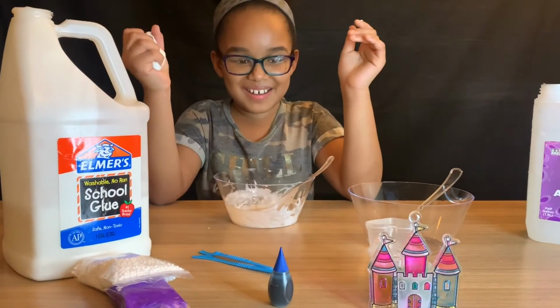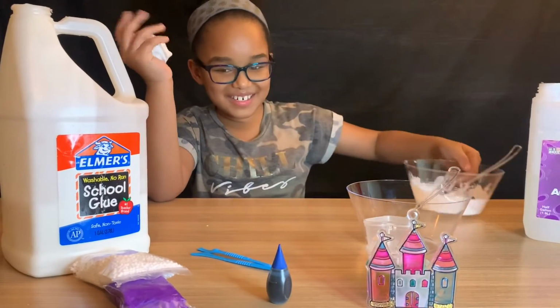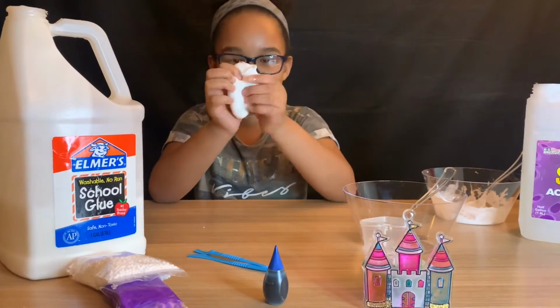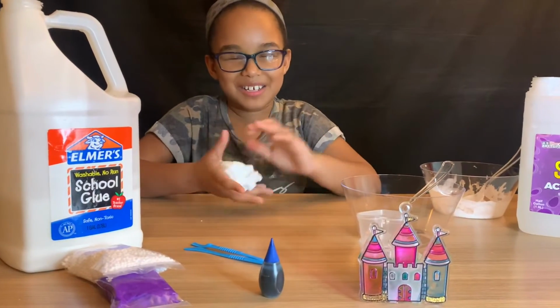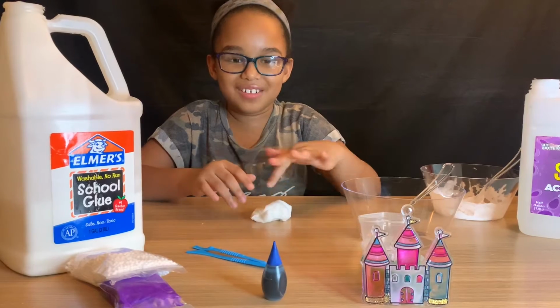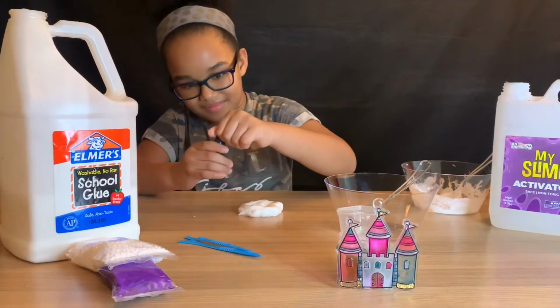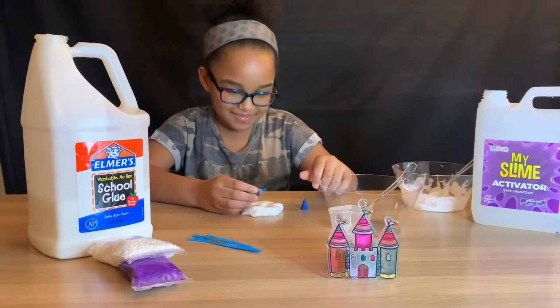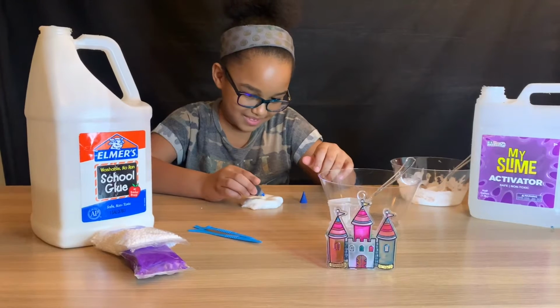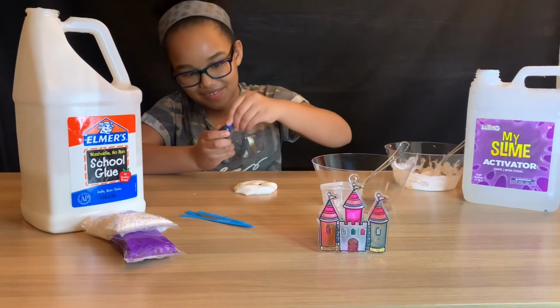Now, I am going to make the crunchy slime. But because I have white foam balls and it's just going to be white, I'm going to add blue food color and give it color. Just a drop. There.